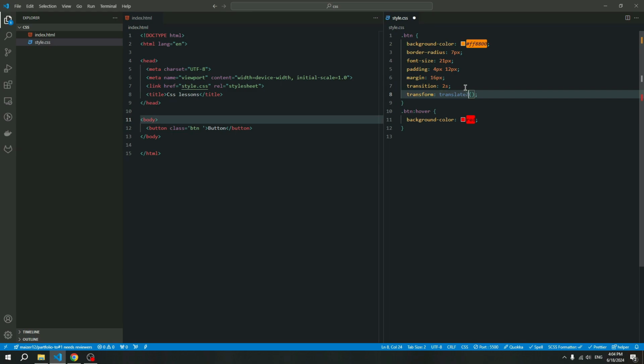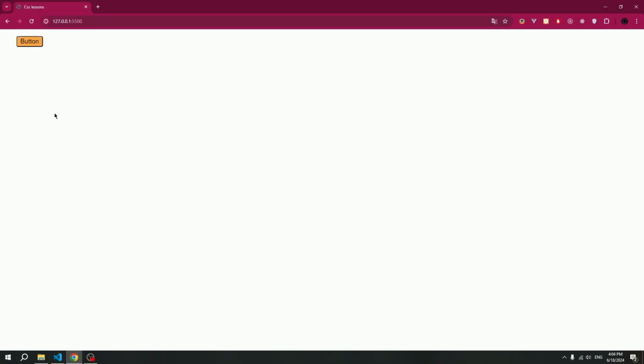Let's try. Like you see, the position of our element is changed. But you can ask why we need this property if we can change the position of our element using position absolute and top, left, right.